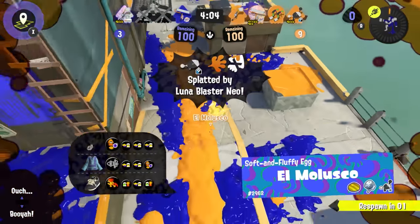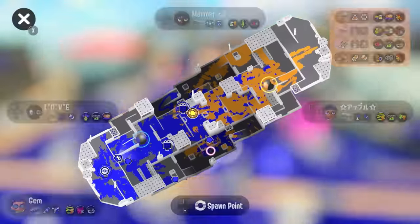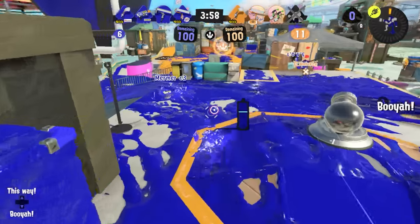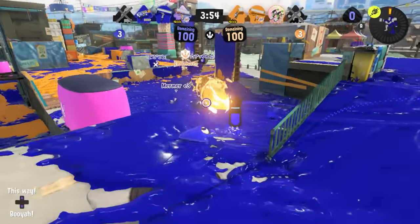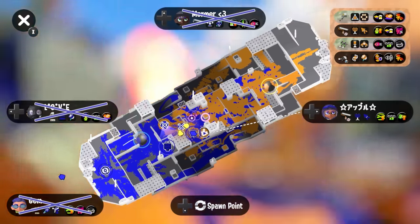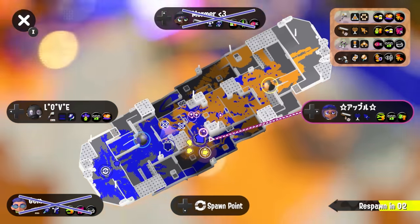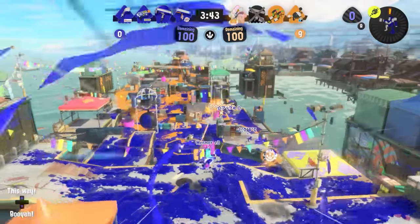Finally, when you get up over the top of that ledge, you'll put your jets on it, and they'll launch you way higher than you'd be able to launch from ground level. You can often find an even higher tier of ledge to reach as soon as you get on top and keep going. This isn't the only play you can make with an inkjet, but it's one of the most reliable ways to get consistent value with it, and you want to be in places where you can make those kinds of plays when you can find them.